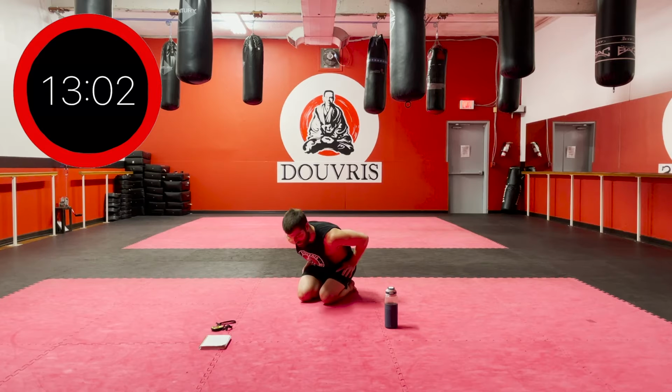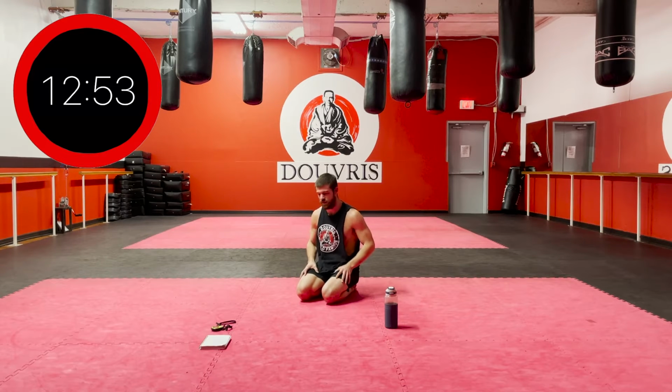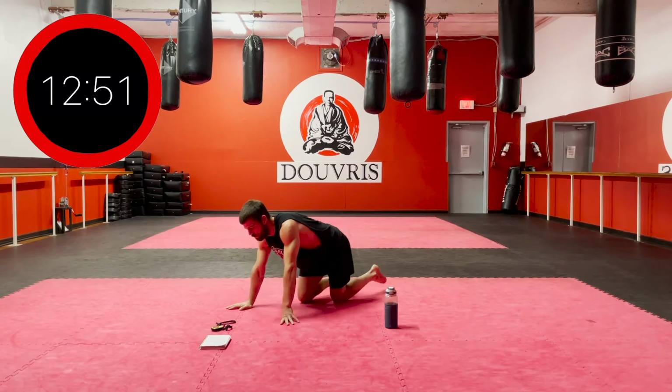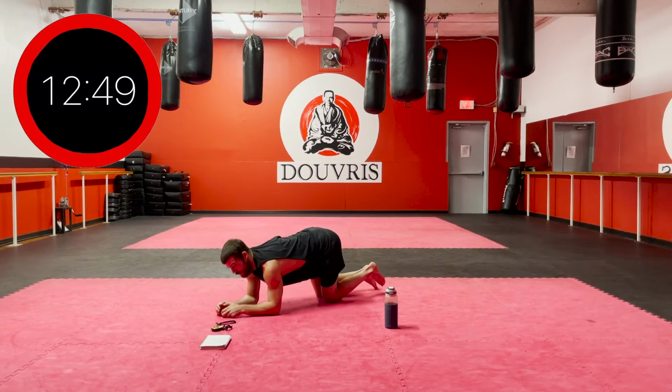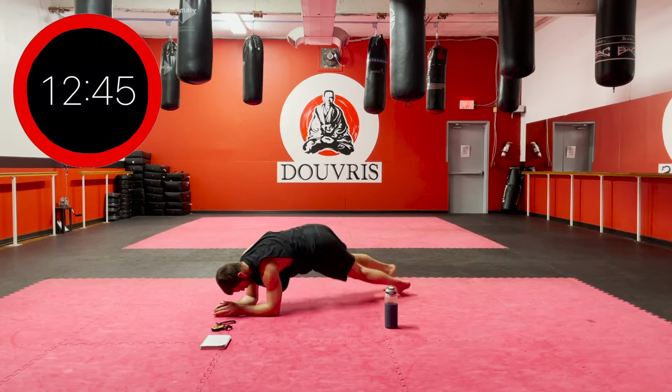And my quads, legs pretty tight yesterday. That leg day, it's a pretty good doozy for a short workout. Feeling that tenderness in the quads. All right, starting in two. One, elbows down and rotate the hips. One, two, three, four.